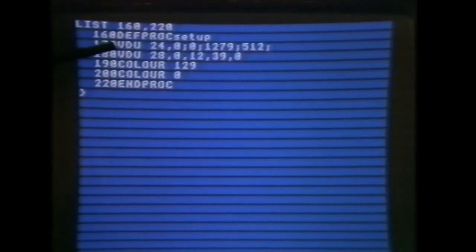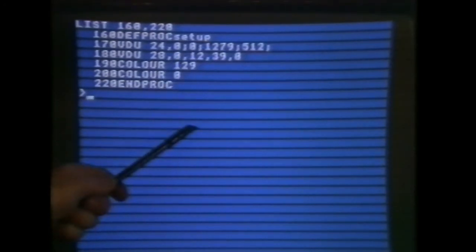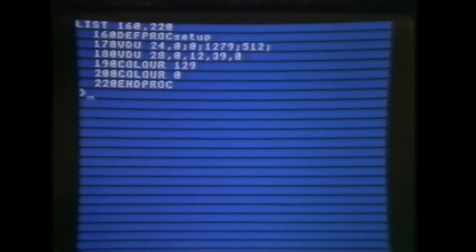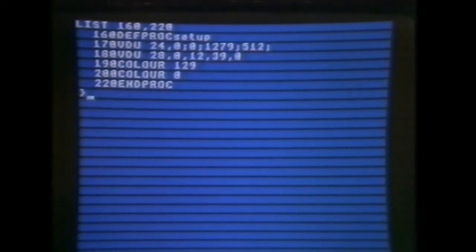To specify a text position, for example, when we're using tab, we used column number and line number. When we specify graphics, we say the number of points to the right and the number of points up.